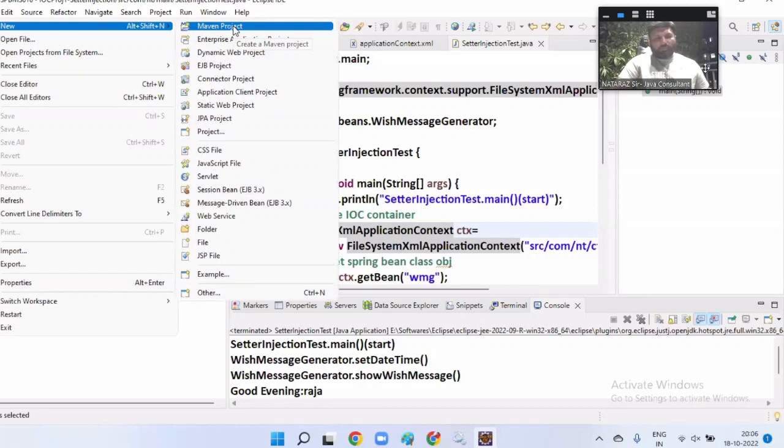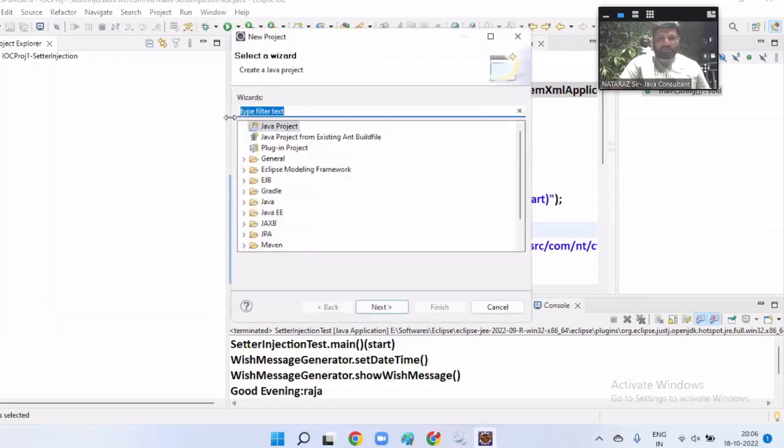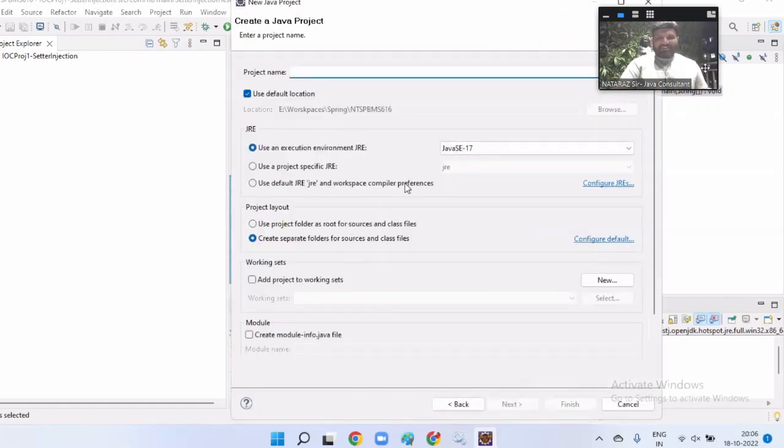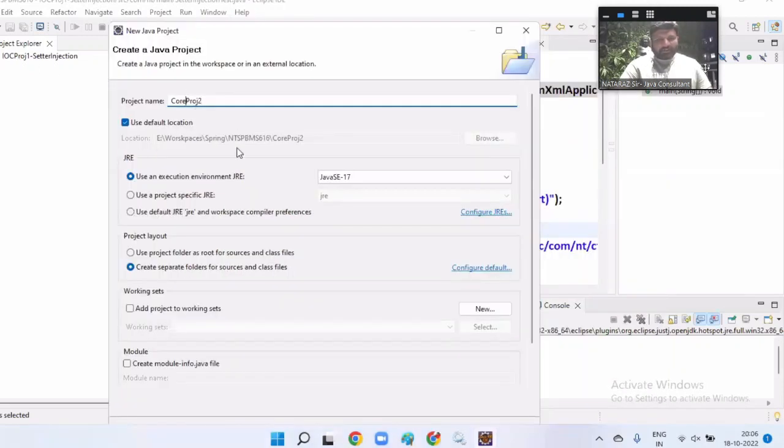New Java project. This is purely a core Java project. It is nowhere related to Spring, so that's why I name it Core Project 2. IOC means Spring, core means core Java. Understanding? Core Java project 2. Project count we take continuously.